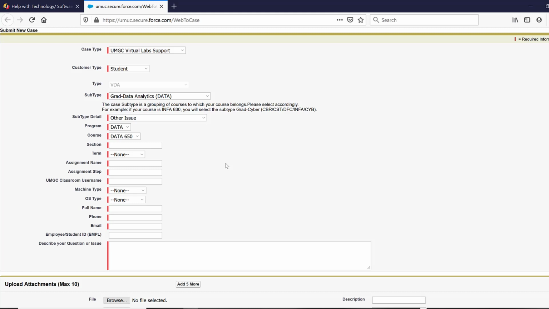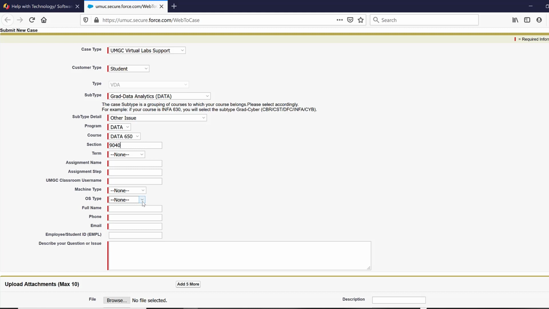Typically you'll see the section 9040 or 9041 option, so choose the right section that you are in. Following that, you will fill in the rest of the information, like which term, which assignment name, assignment step, your UMGC username, your personal machine type that you're using for working on the assignment, its operating system, and then your own personal information.